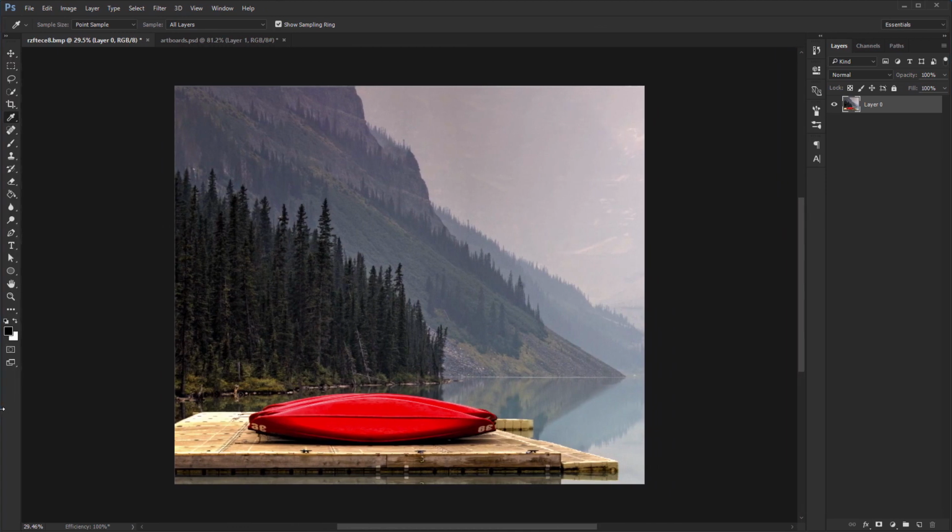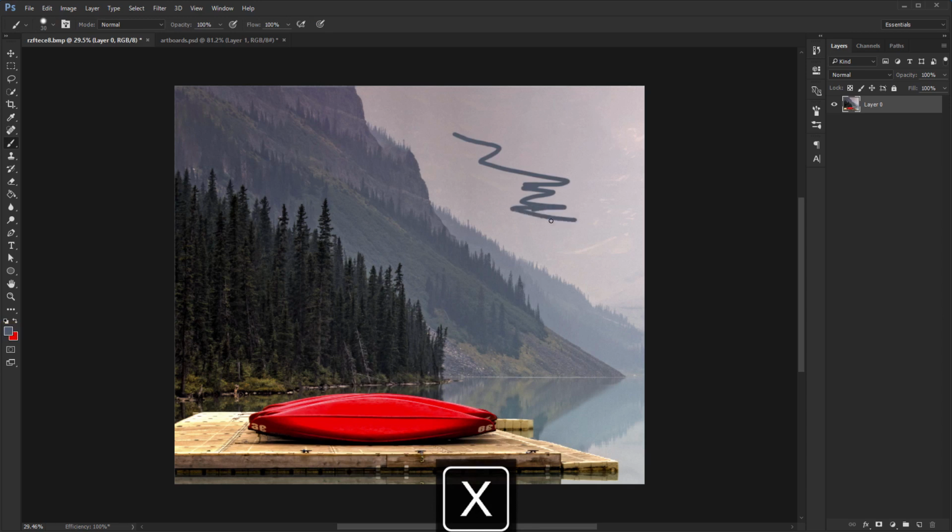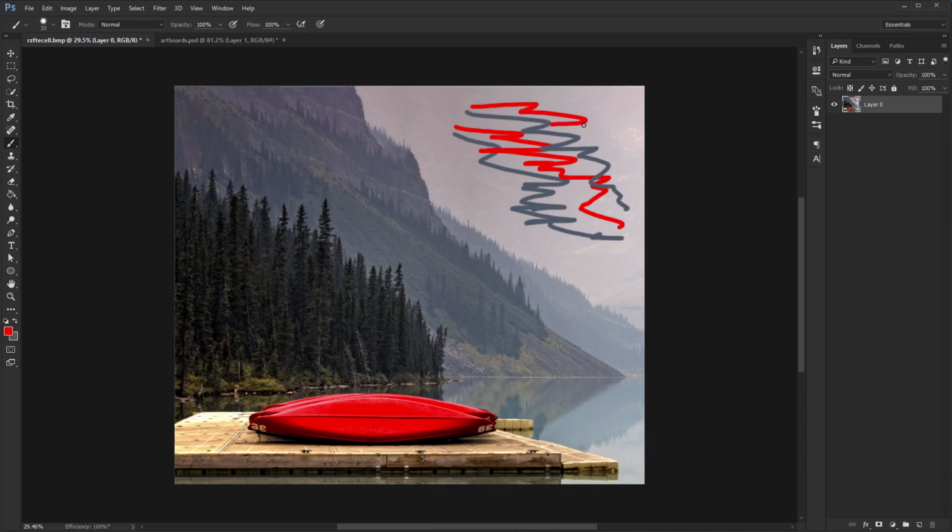If you want to revert to the default black and white colors, you can press the letter D. Focus on this area. There you go. You can also swap the two by using X. So if I'm painting with two particular colors, I don't have to change my foreground color every time I need to switch between the two. Instead, I paint a little with this one, I swap by using X, and then I can quickly use that. It's a great tool that you must use every time.